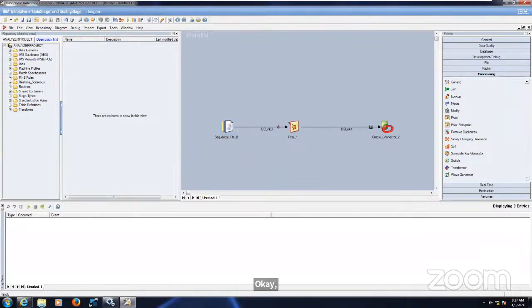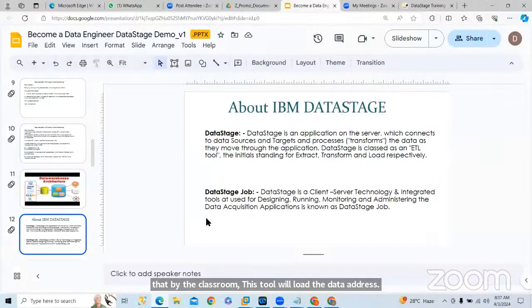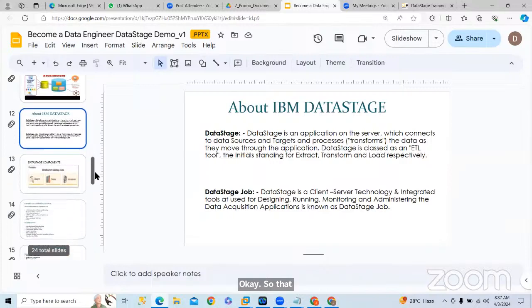In our practice, the tool is installed in a Windows environment. It connects to that file location, applies the transformation, and loads. Again, this tool will load the data into a database, that is, the data stores.